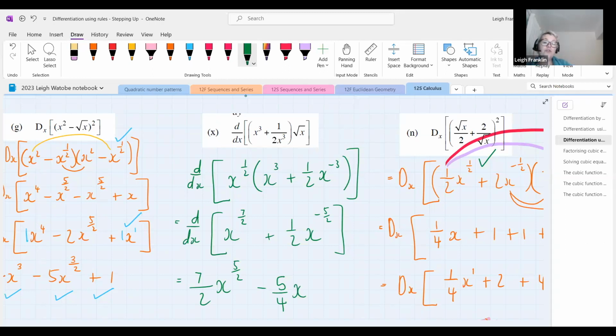Okay, and then what did you do to your exponent? So you've multiplied your exponent by your coefficient. Remember, you've got to take 1 away. So your exponent here on your last term is going to be x to the power of? You should have ended up with that. Negative 7 over 2. Does that make sense to you? Yes, ma'am. Okie dokes, lovely.